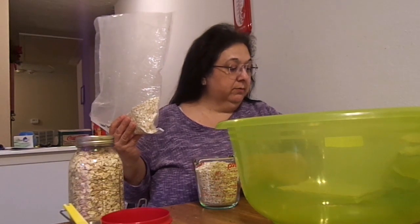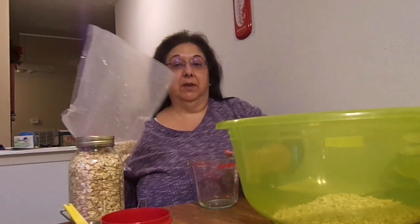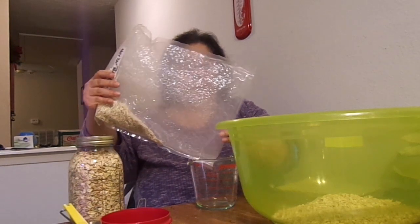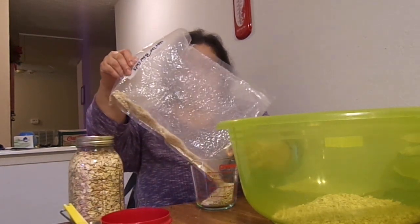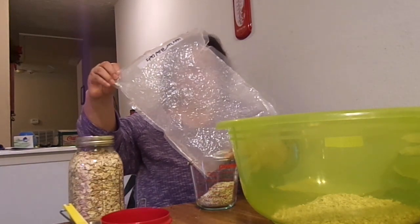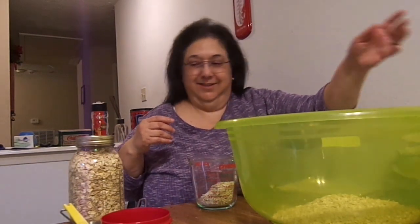Okay, this recipe calls for 4 cups of rolled oats. So, here's 2. And I'm doubling this recipe, because I really love my yogurt and granola in the morning for breakfast. And I've been out of granola for about 3 weeks now, so I'm ready to eat me some granola.